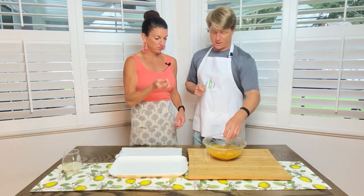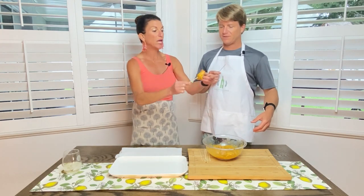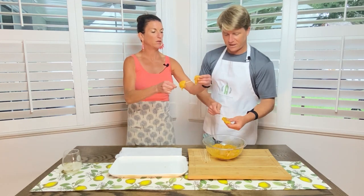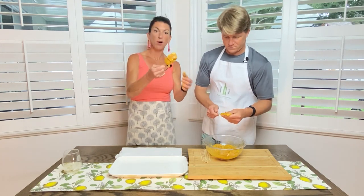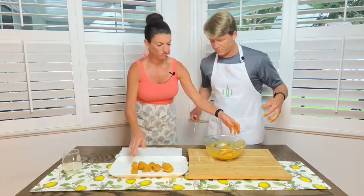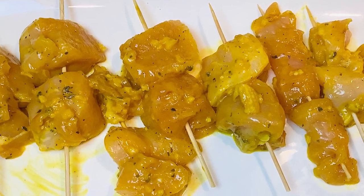It doesn't seem like there's any magic behind it. Exactly. Jam the skewer through there. So these babies, I'm going to do probably two per skewer. Chicken is done. So now we're going to take it over to the grill.